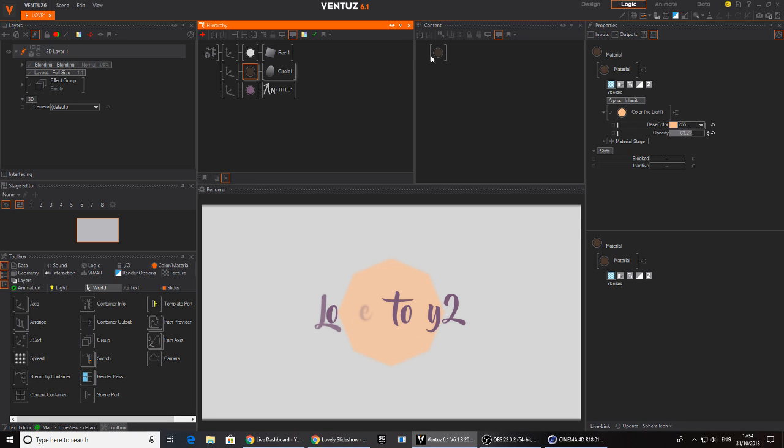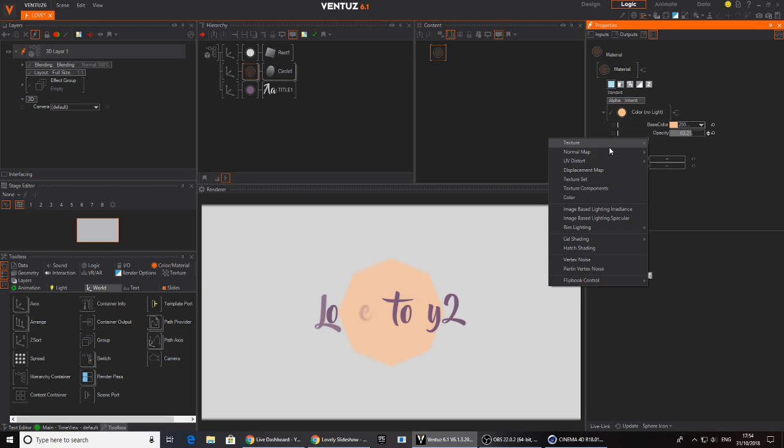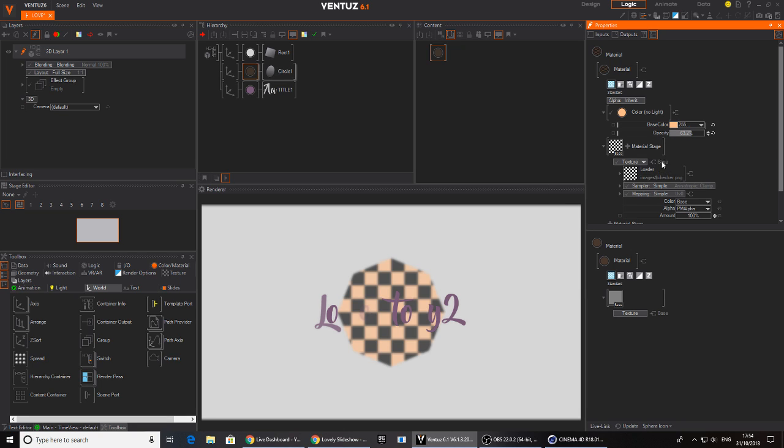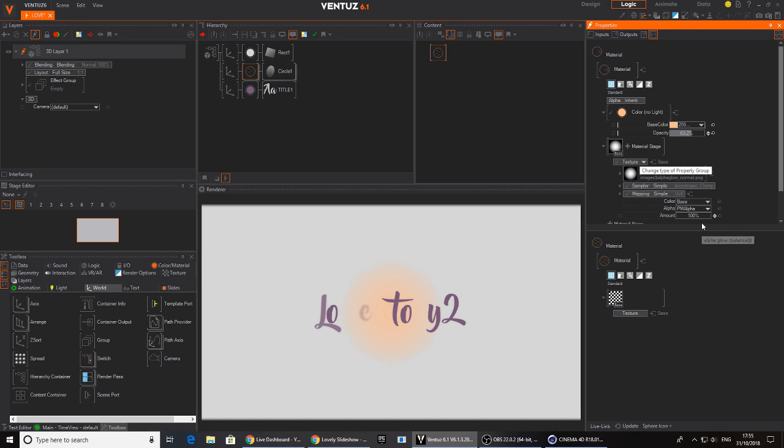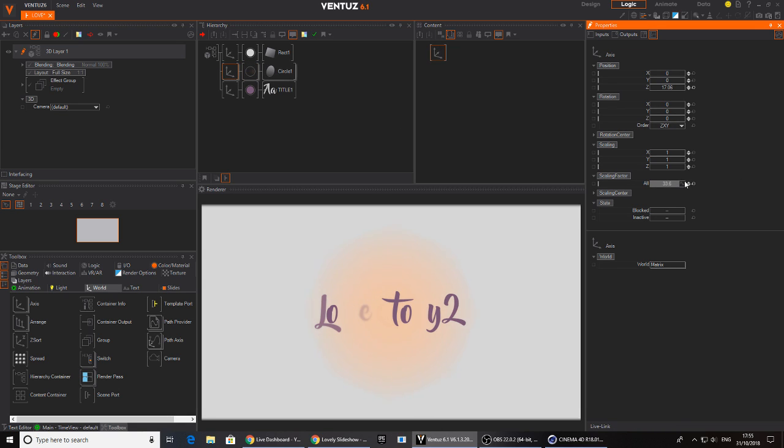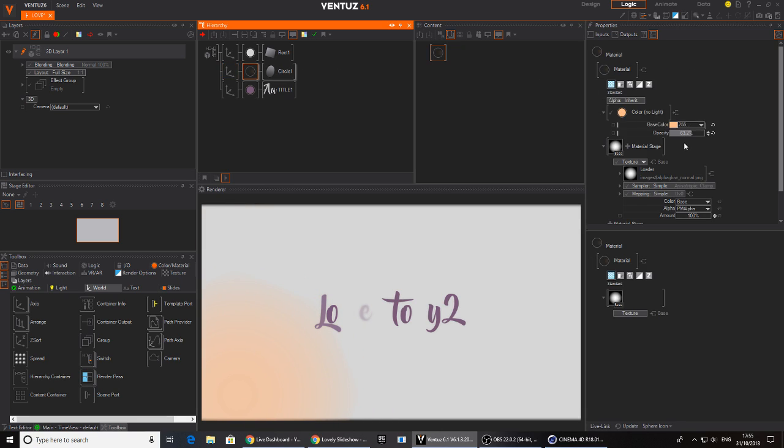So let's see. Let's go into the solid here, texture, base and alpha, into the loader, and let's choose. Yeah, that's not bad. Okay, I'll just put that in the corner, and then I'll tweak the colors.